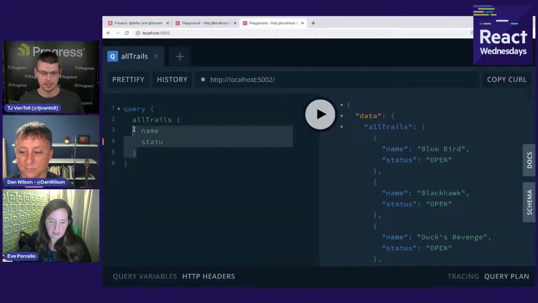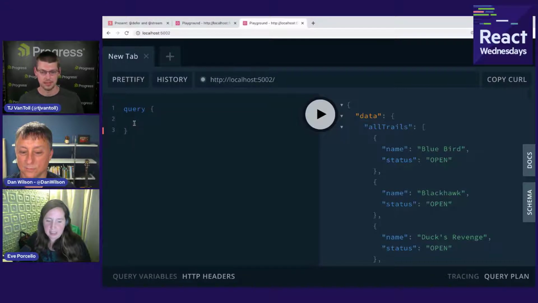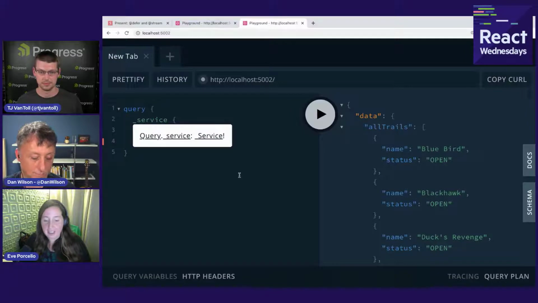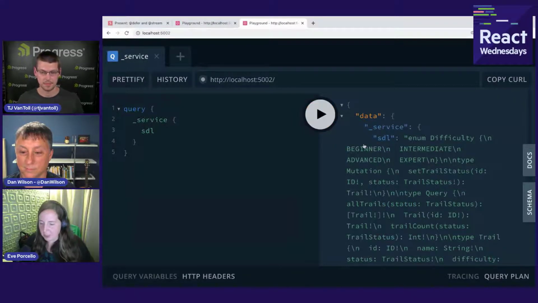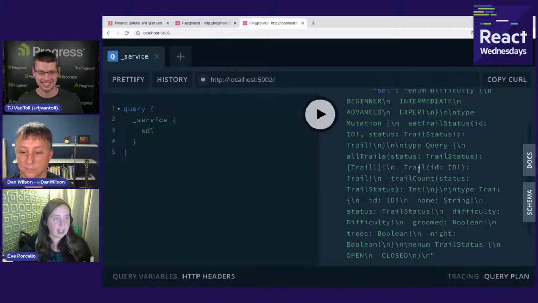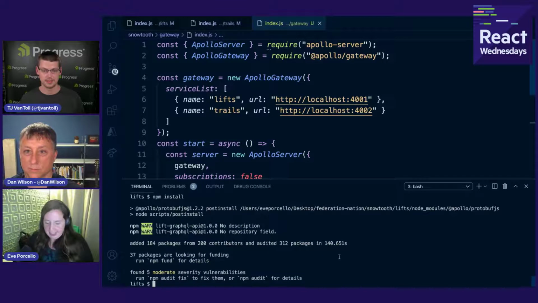Whenever we see the _service field, it's making the SDL, the schema definition language, the schema itself, available as one long string. So if I send this query, check it out. We got the whole schema. And this is what the gateway is going to use to get the schema from this service, from this subgraph.